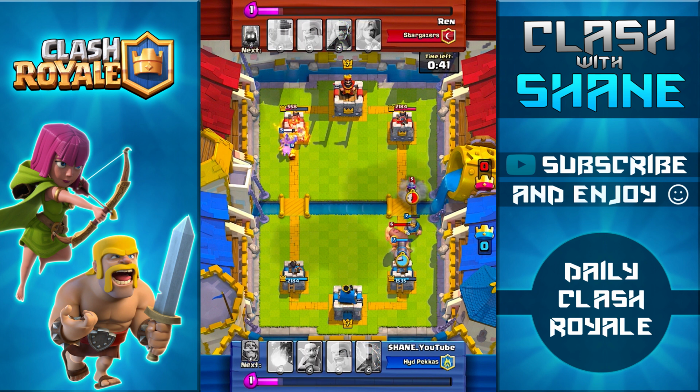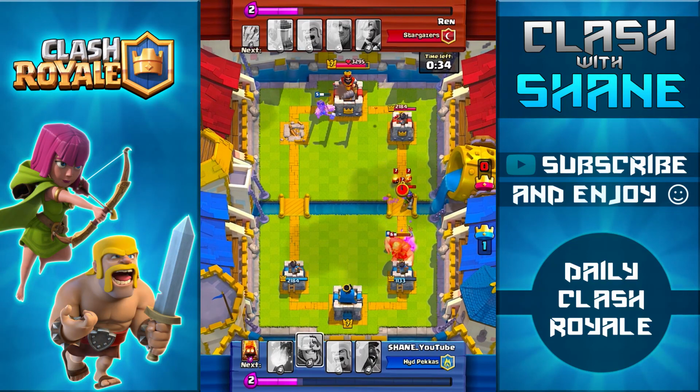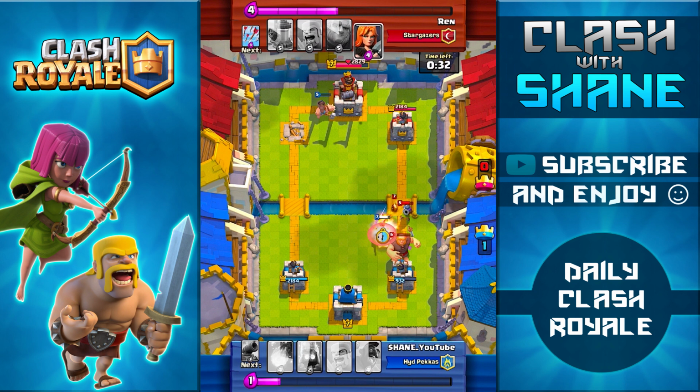And take a look at this, guys. Giant almost reaches my towers, but I do drop the cannon in time to distract it. But the Giant has a ton of health, guys, and as a result, he will kill the cannon and then go on to do some damage to my tower.